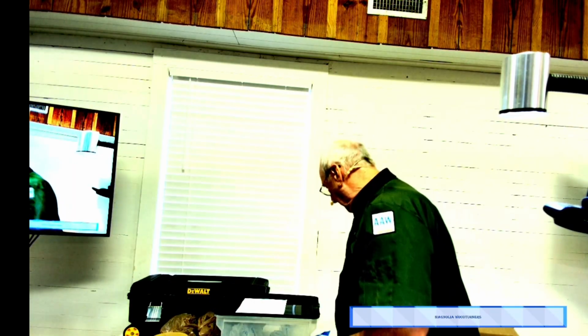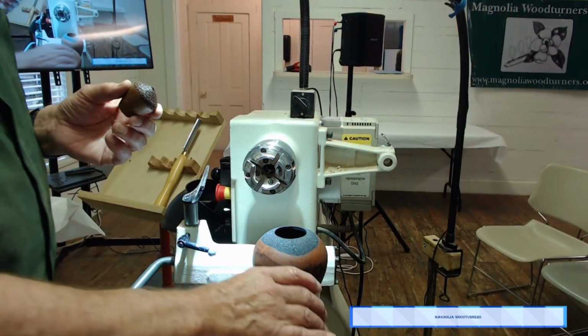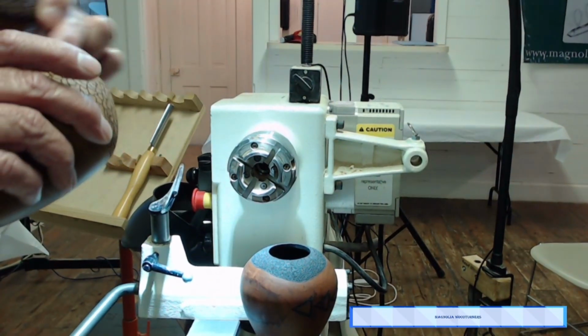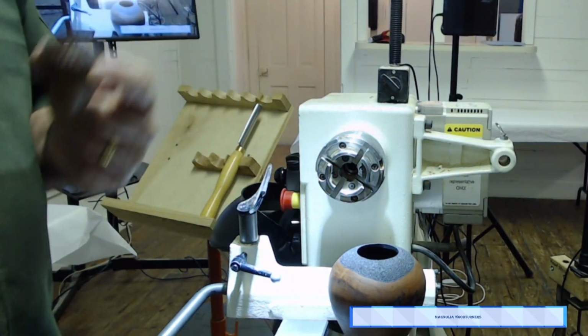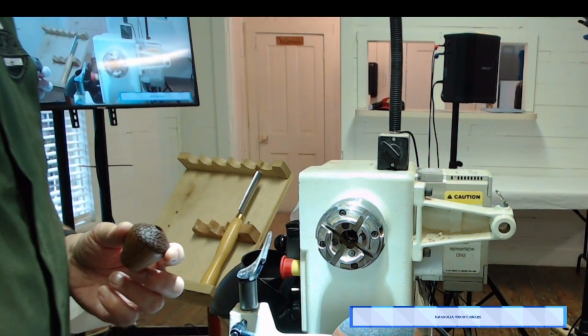But a lot of things, part of the reason I put these up here is you can see there's a lot of different things you can do. I did this one. This is a piece of mesquite. You can see I decided to texture it. Well, then I took and upsized that. So that's kind of where I did this one, and then I got the idea and did a bigger one. So if you want to practice, you want to try something, don't want to waste a bigger piece of wood, this works perfect.